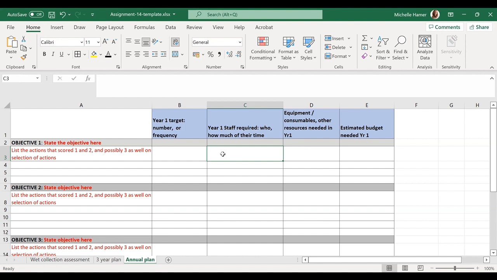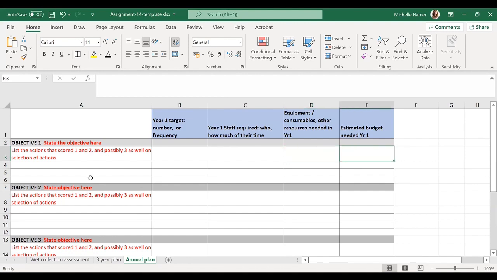There may be 3 of them and you can split it amongst 3 of them. And then this is also just about, remember what equipment or consumables or other resources you need in year 1, and what is the budget needed in year 1. So you're going to work through all of that and populate it.